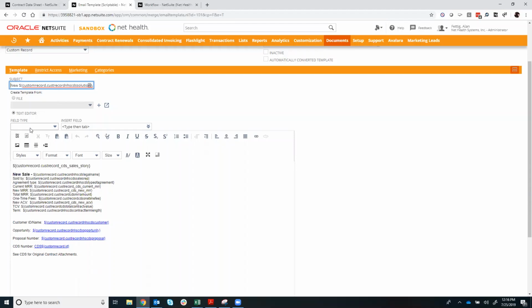Most of those, if you go into a field type, you could go into your custom current record. In this case, it would be contract data sheet, and then you could find all your individual fields. The other place I'll often go to find that is saved searches, and do a formula text. You can figure out the field presentation of that pretty easily as well. Dollar signs, it wants that in there in order to lock it in, and we're all set.